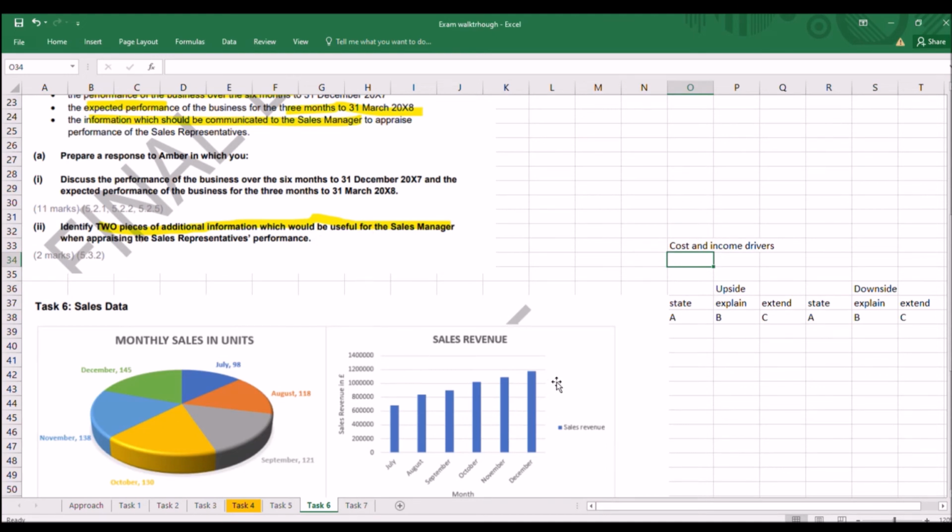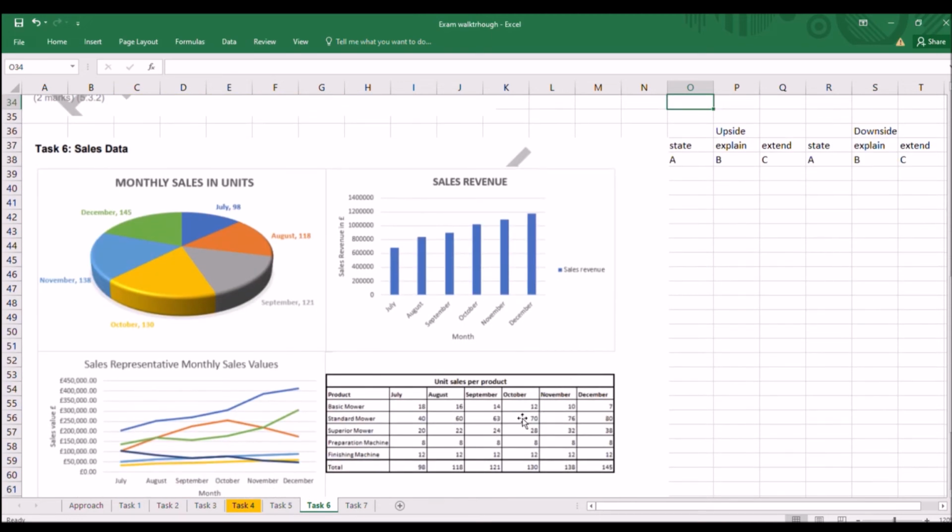Well, we've been going up month to month to month. Will that continue? Hopefully that'll continue. And there, we could sort of say, well, we're getting into a period of January, February, March. Is there a lot of gardening that goes on in those periods? What we're seeing now is that the demand keeps going up even though it's in this November, December. So that probably doesn't seem to be the case. Okay, so we'd expect it to keep going up. And there, we've got no movements in the preparation and finishing machines.